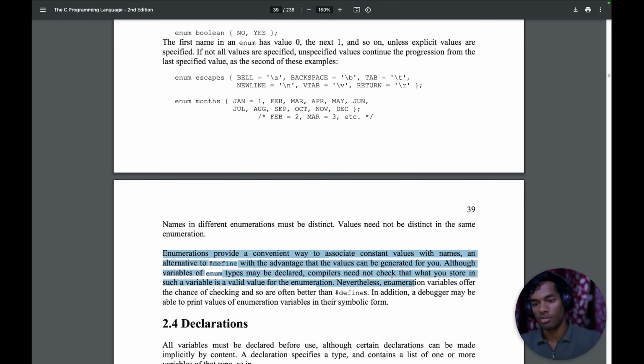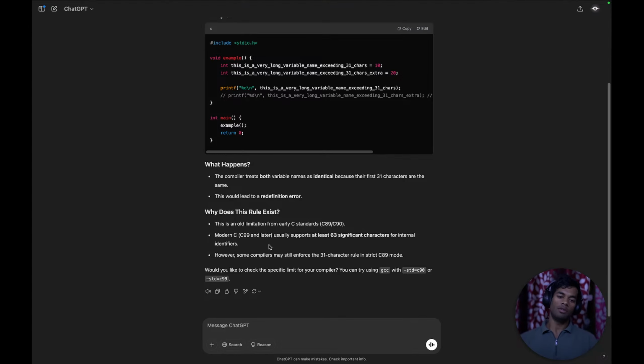Nevertheless, enumeration variables offer the chance of checking and so are often better than defines. In addition, a debugger may be able to print values of enumeration variables in their symbolic form.